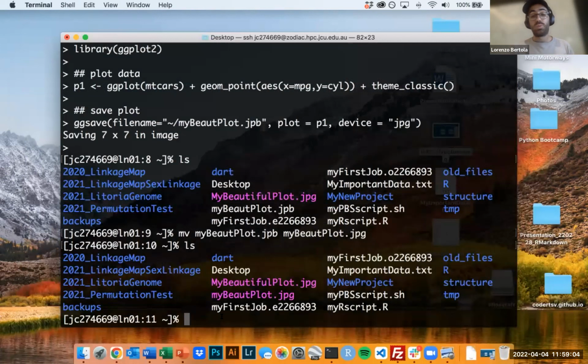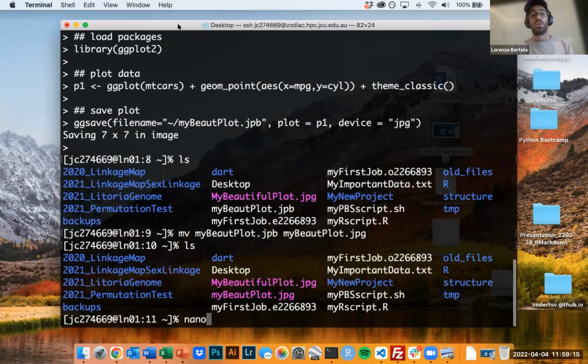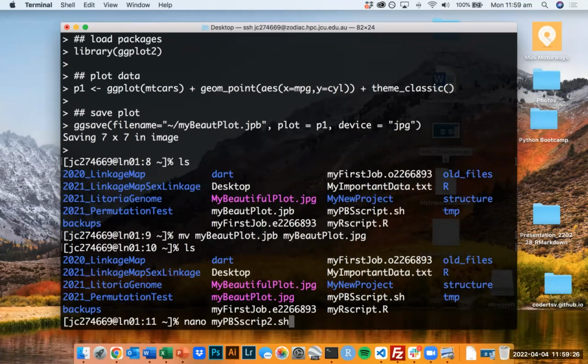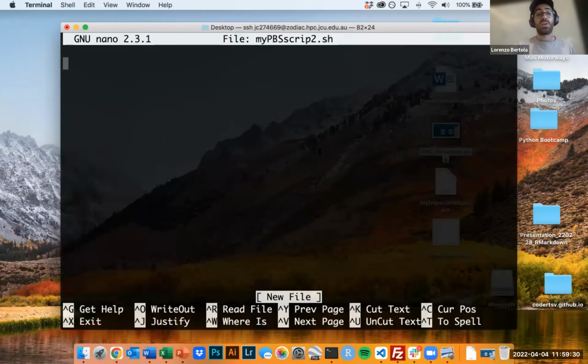As I mentioned, we need to produce this PBS script. And just like any script, you can write it in any text editor. I like nano, I'll do it in nano. You can do it in VS Code and so on. So I'm going to write nano my_PBS_script_version_2, so we don't see the one already prefilled. I'm happy for it to be in my home directory. I press enter, and I now have an empty text file.